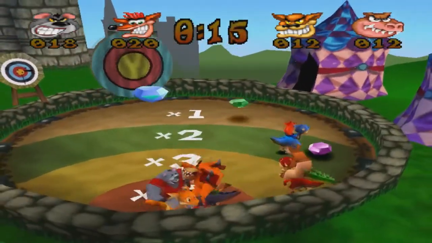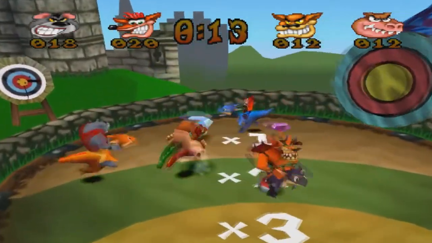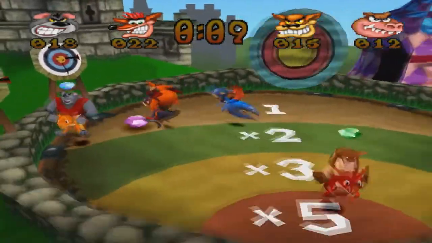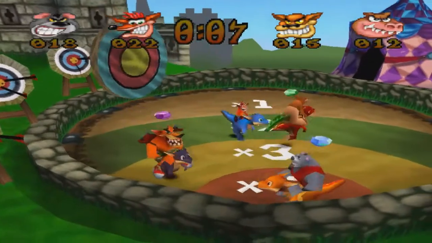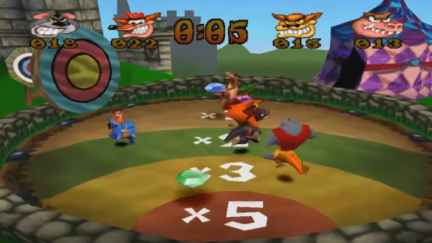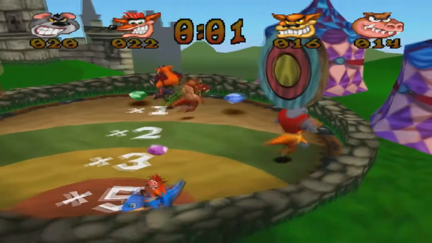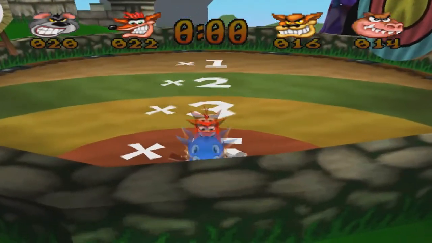No, we can't have Crash win. Get out of here, Dingo Doll. Oh, God, he's actually going to win unless I hit this. Hit it! I missed! How did I miss? Hit that one! Hit something! Oh, Crash won.